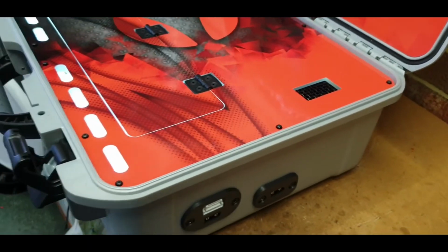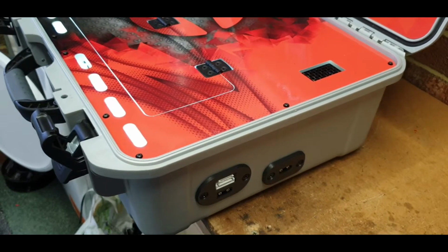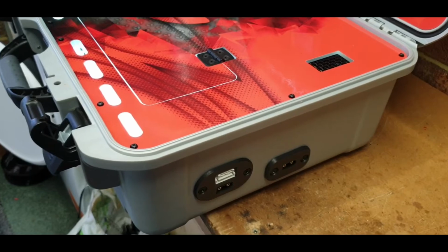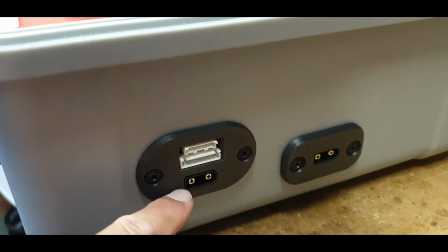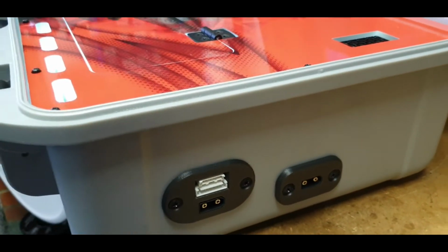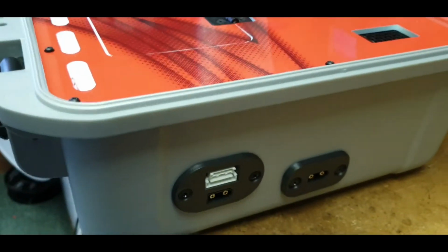So at the same time I did my usual trick of replacing the 4mm banana sockets with XT90 panel mounted sockets on the chargers, and then at the same time we did that to the charging outputs, because originally this one had the same 4mm banana jack sockets for the MPA boards. So I've changed that.